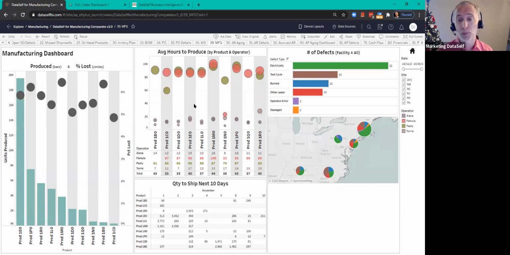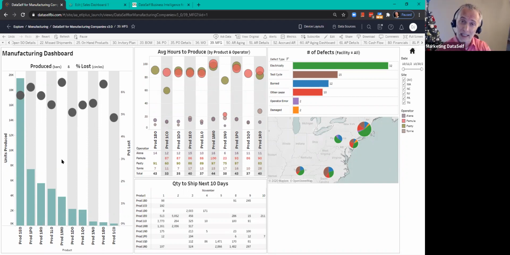Typically, this dashboard is highly customized. So likely you would not have something like this specifically, even though some of the widgets could be of value for your manufacturing processes. But the idea of the manufacturing dashboard is to give upper management a view of what they care about when it comes to the manufacturing processes.